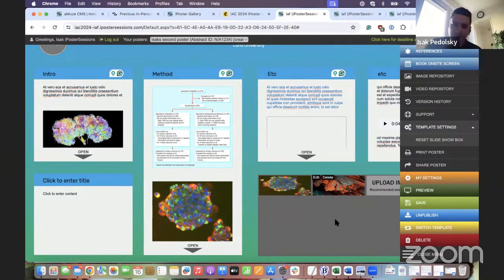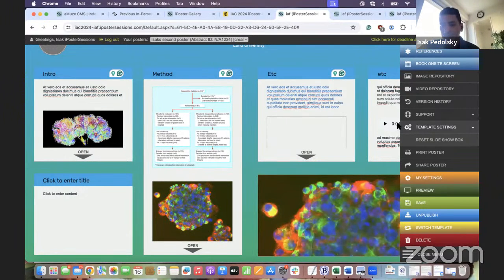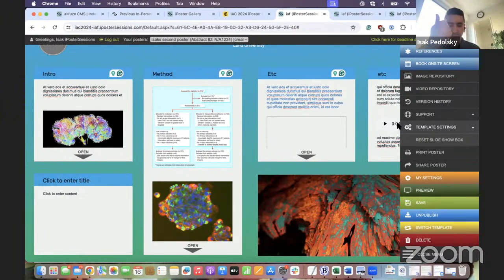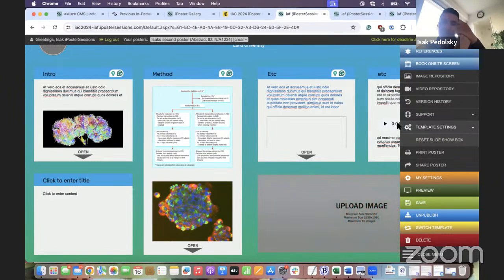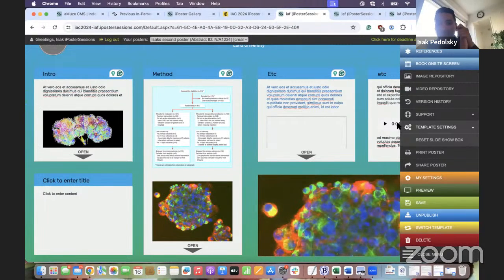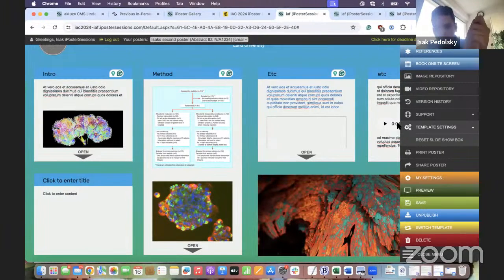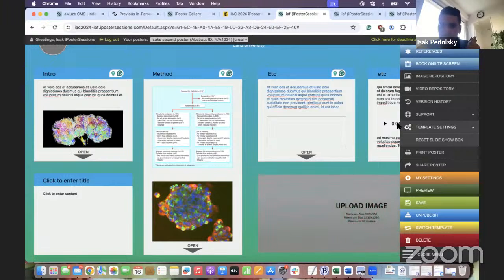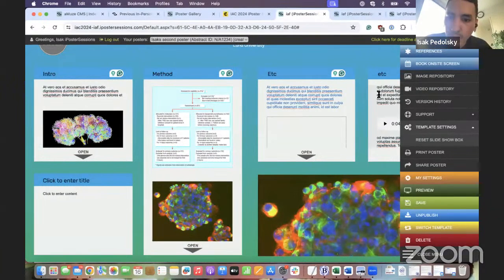And before I hand it back over to Annie and Alfonso, this is what we covered. You log in, you select a template, regardless if it's interactive or a PDF template. You upload your presentation, and if you'd like, please, please, please upload a narration, do multimedia, use all the tools. Click save and click publish. No need to bring a USB stick, and that's it. That's it, basically. So that's all it boils down to.